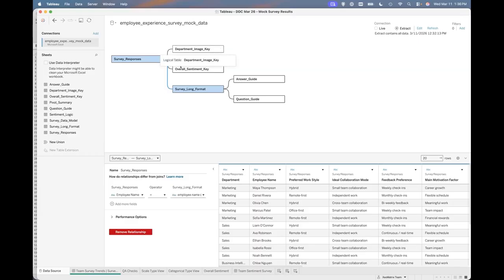And also the department, these dimensions that we have that aren't a part of the long format, they need to connect to the rows in the wide format.